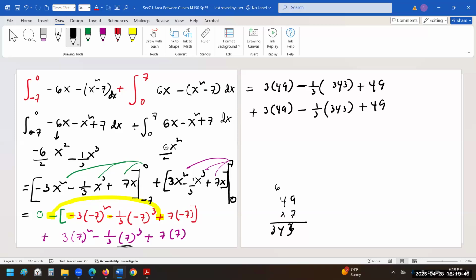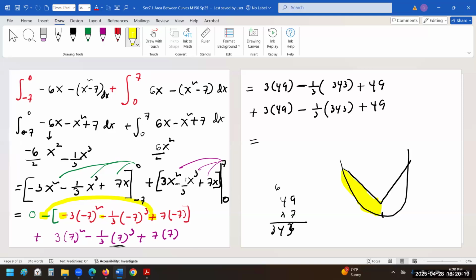Now tell me the answer. Go ahead. You can do one line and then times two, because you have the same numbers twice. Actually, we didn't have to do all these things, because we can see clearly in the picture we have the exact same area. So if you take only one side of the area and multiply by 2, you get the entire area. So we just wasted our time.